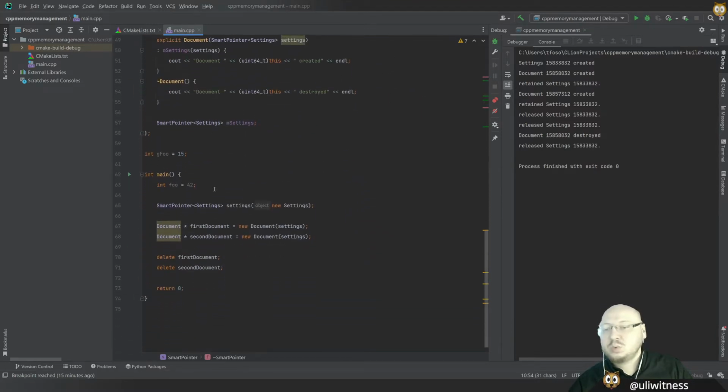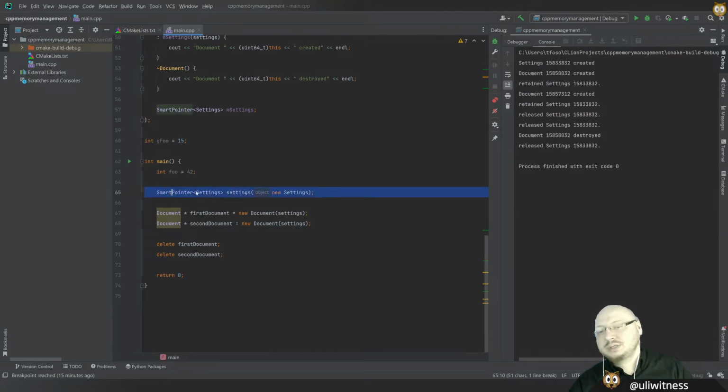And the same thing works here. At this point, this smart pointer gets created. Now, what happens then? Well, this is like a local variable. So it lives until the end of the main function. And here at the end of the main function, when the return is about to leave this function, it calls all the destructors. So it calls tilde smart pointer and releases this settings object. But now you may remember that we actually used to call release here.